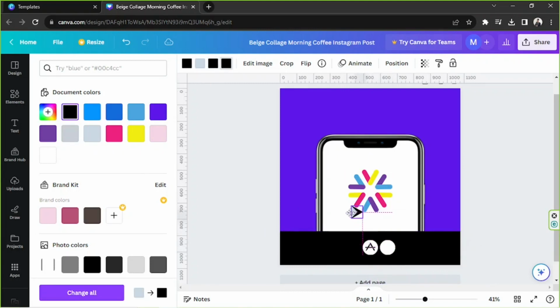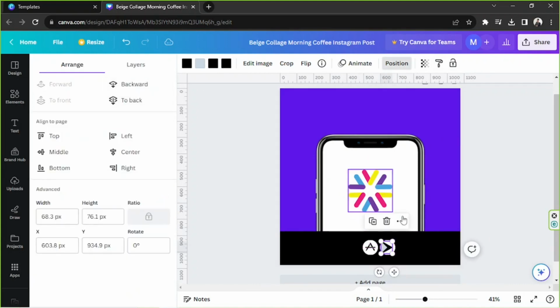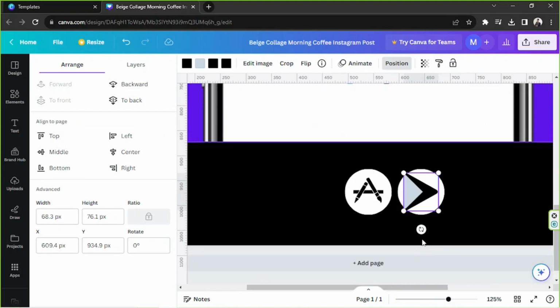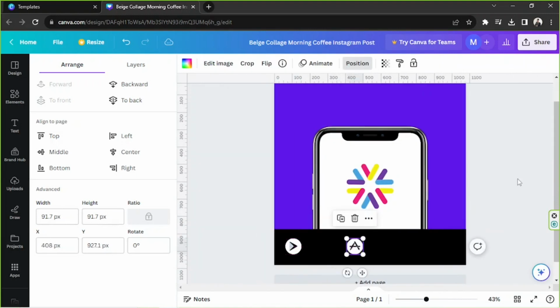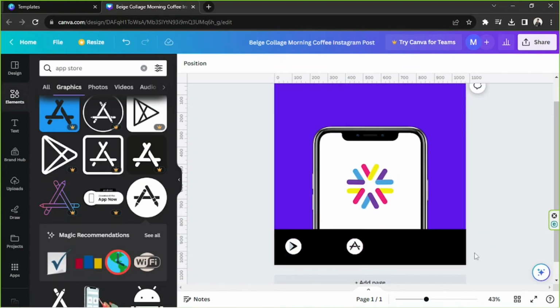I'm not sure if it did anything. Oh, okay. So perhaps I'd send it to the front, just like that. Okay, now I'd like to zoom in so we can work on this much better. Okay, I think that should be fine.